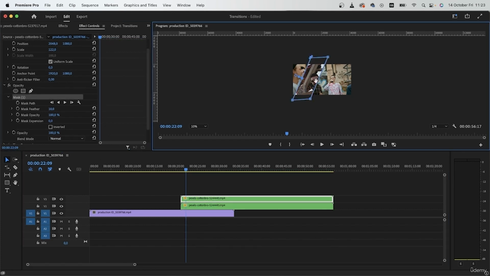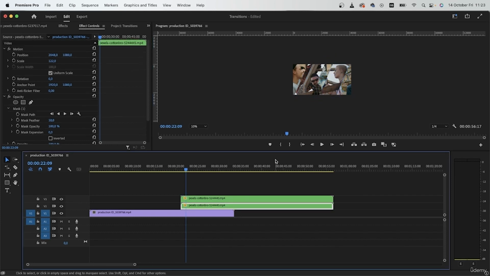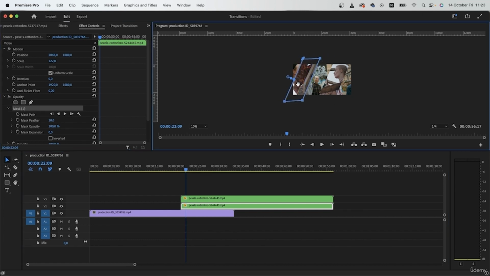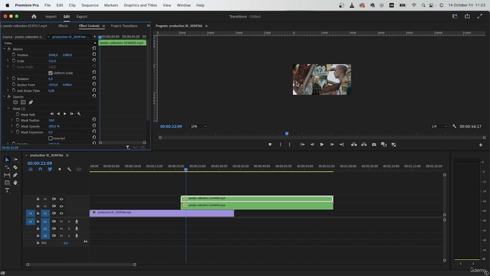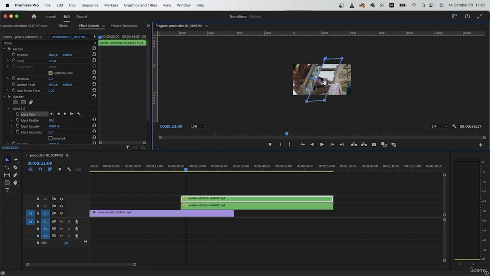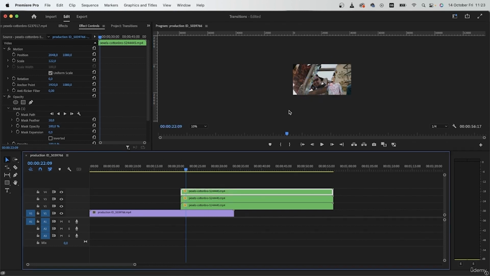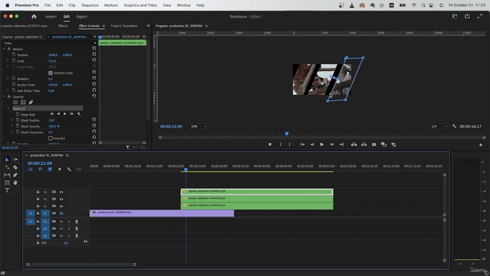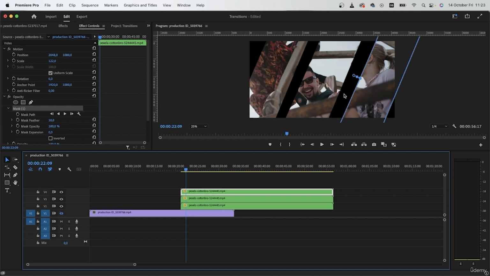on the duplicate and just move it onto another side. You can do like 3 slices or 2, depends on you. I'm going to go with 3, so pull one here, pull the second one towards the center. The third one, we're going to move it to the other side. Hide your first layer and make sure that the spacing between these guys is good.